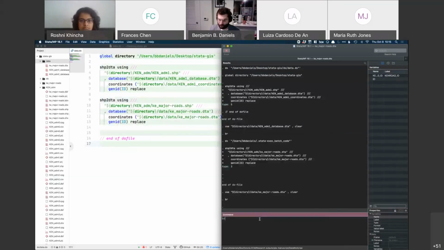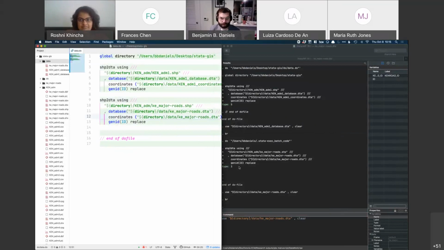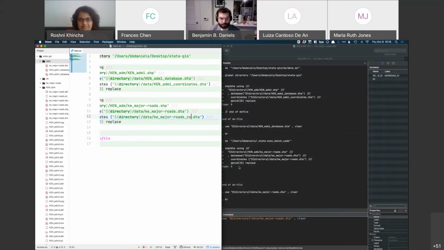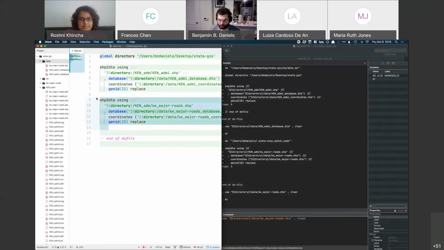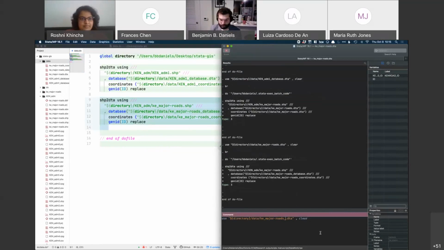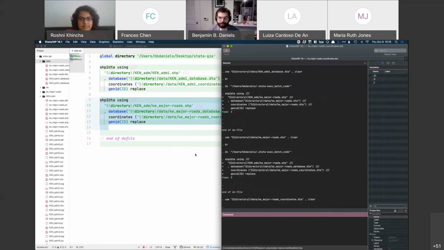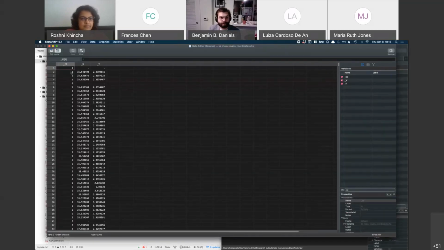And if we load the, I saved it incorrectly because I wasn't paying attention. So if you open the coordinates, you'll see that each of these segments has various pieces.